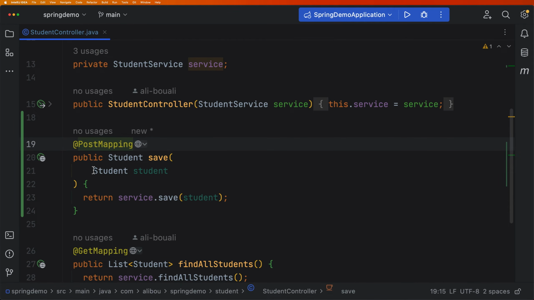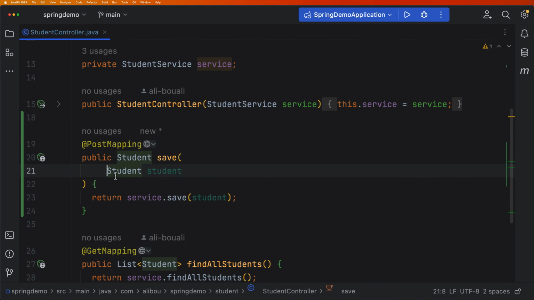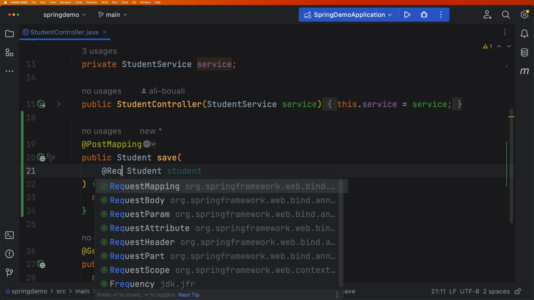And then there is one thing which is important. In order for Spring to know that this is a request body that comes within the body, and to be able to map and deserialize this object from JSON to a Student object, we need to add one annotation, which is @RequestBody.